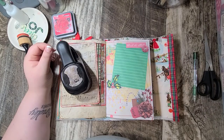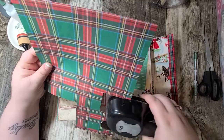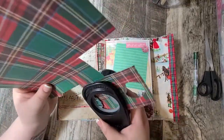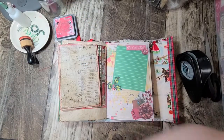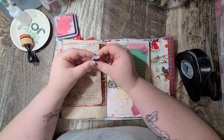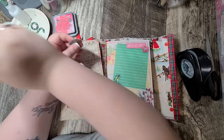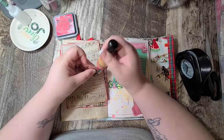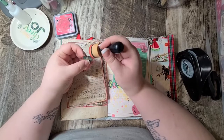Okay, so here's that same plaid paper that we've been using kind of throughout. So I'll just come in here and get me a piece. Fold that in half. Give it a little ink-a-dink-a-doo. As my friend likes to say, ink before you stink. I don't know what it's supposed to mean, but you know, just ink before you stink, I guess.